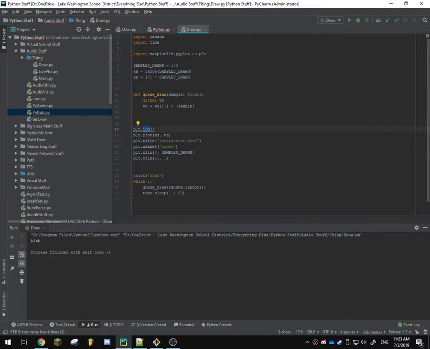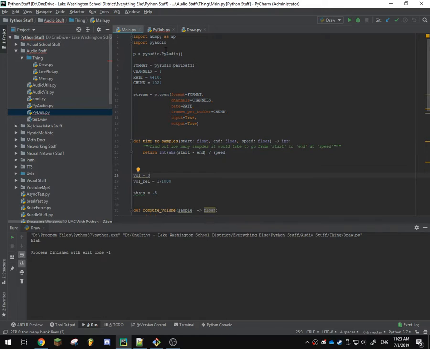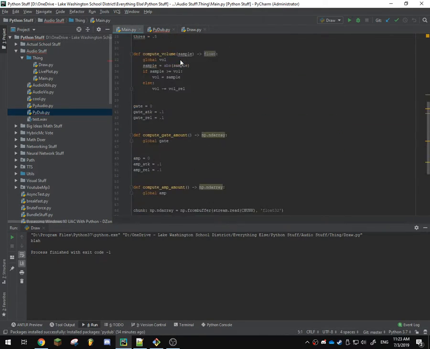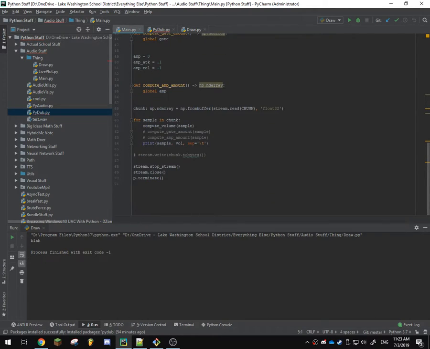I really just think this drawing thing is the thing that should be done first before anything else, because it will be the easiest way to visualize what I want to visualize. And I should probably also make this Pi Audio thing controllable instead of using an audio stream. So it's going to be more splitting up.